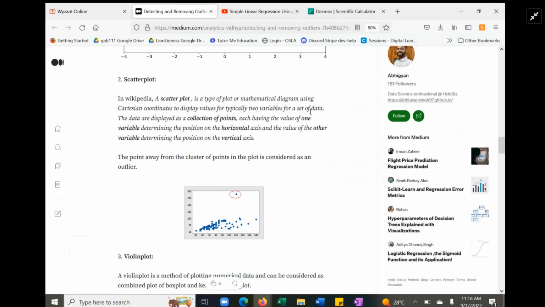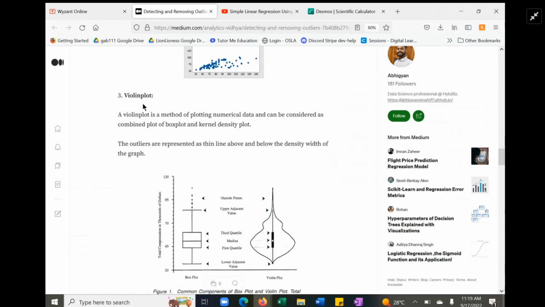It tends to be the farthest point up or farthest point down from the rest of the data set. And then you have this one called the violin plot. Personally, I'm not too familiar with it. It's the first time I heard about this, but it says it's a method of plotting numerical data and can be considered a combined plot of a box plot and a kernel density plot. So if you're familiar with that, there you go. You can use that as well.